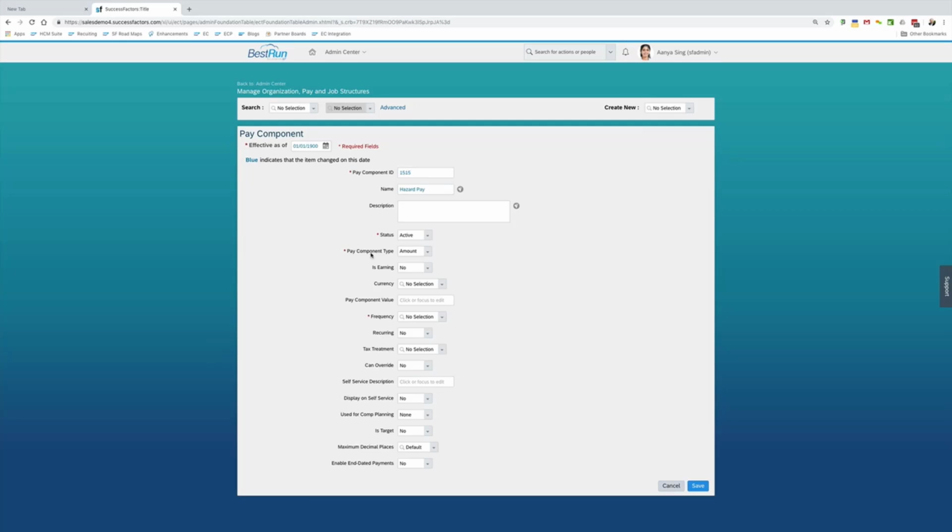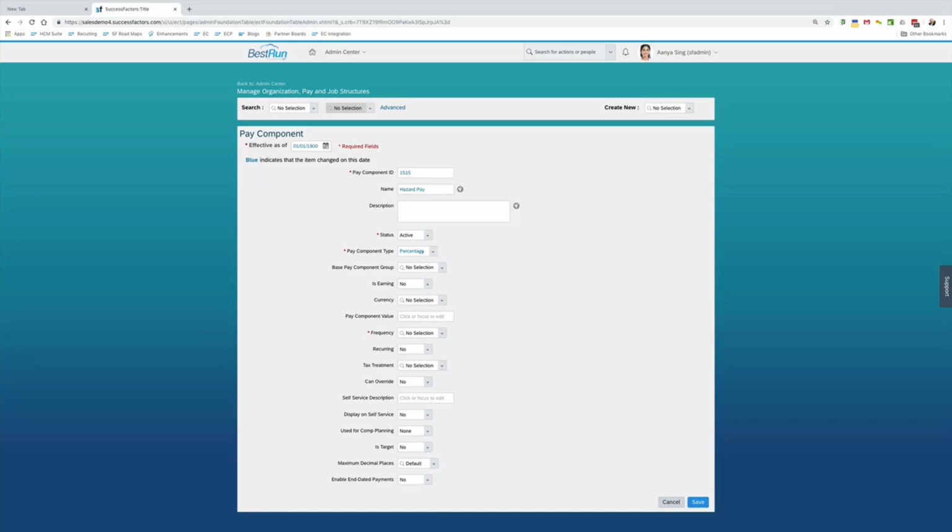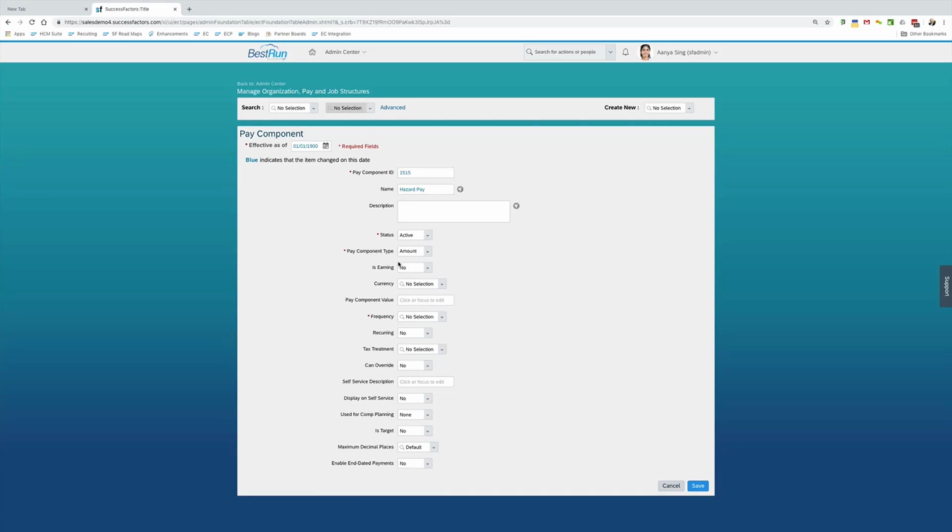There are 2 types of pay components. There's amount and percentage. I'm going to flip it to percentage just to let you see that if you do set to percentage, then you have to set what the pay component group is. So it's got to have its calculation base. Your calculation base is typically going to be something usually like annual salary. So if you had a bonus amount, that's where your base pay component group would come into play. So you could say 10% of your annualized salary is going to be an incentive amount. I'm just going to get rid of that now. We're just going to keep to a nice simple amount pay component though.